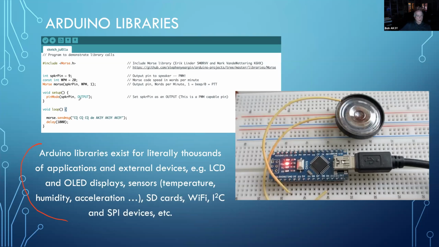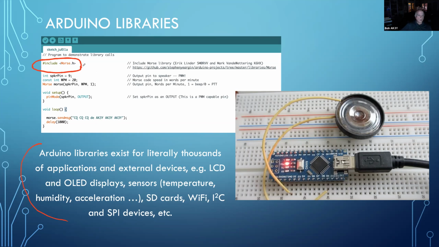And sure enough, someone has written the Morse.h library. And the Morse.h library basically does exactly what we did on the previous page for every single letter of the alphabet, every single character that you could generate with Morse code, with all the proper delays, all the interface to a pin. And you can send either a 1 or a 0 to that routine. If you send a 1, it'll send a beep. If you send a 0, it'll do a push to talk. So this allows you to do Morse code automatic keyers, for example, by sending push to talk signals to your keying routine or your keying hardware.